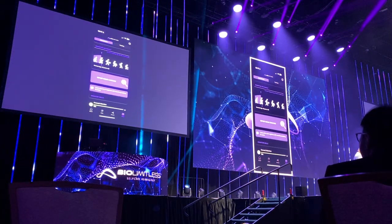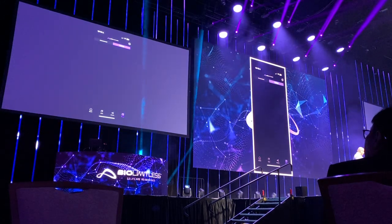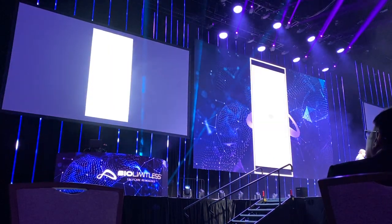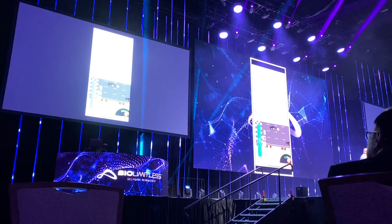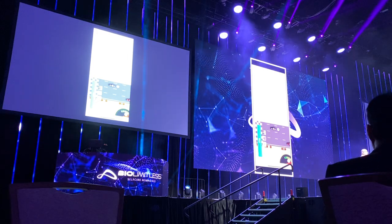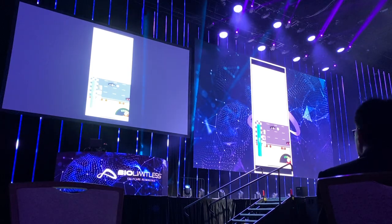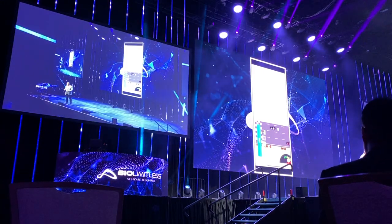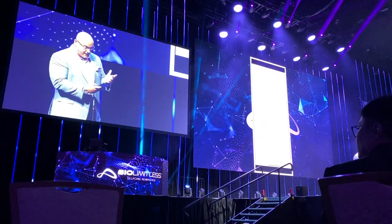In the top right, you press 'training' and you can do a neurofeedback training protocol right on your phone — simple task-oriented skills. I was just speaking to a gentleman backstage who said he uses an app like this for five minutes before bed and sleeps better. This is neurofeedback. We can literally play brain-retraining games on our phone to make our brain younger. Your brain is a muscle — if you don't use it, you lose it. And Sudoku puzzles aren't going to fix your problem. This is really powerful technology.